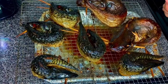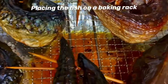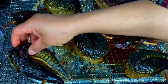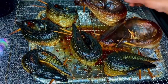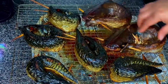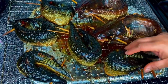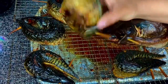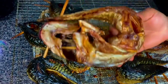Okay, my people. After 40 minutes on each side at 250 degrees, this is how the fish looks. I lowered it to 250 degrees because I didn't want the fish to take time to bake. So I baked the fish for 40 minutes on each side. You can see, but at my preference, it's not dried enough for me.